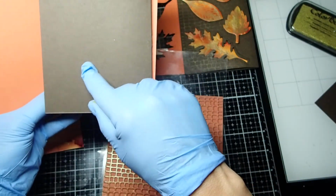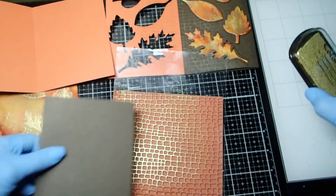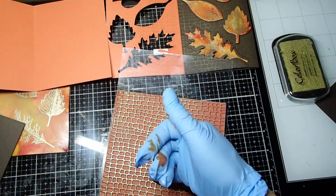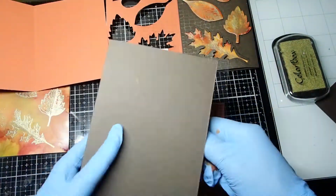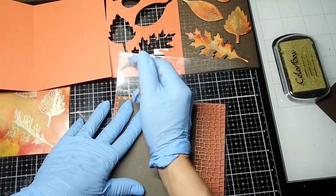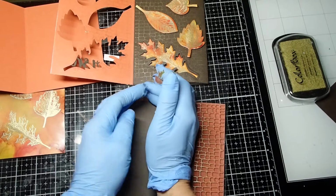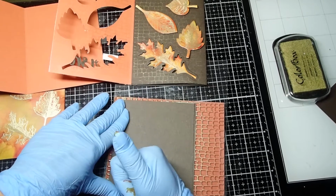So I want to stamp on the outside. So let's just, nope. I need to go a little bit further down. Thought I got it covered, but no. Okay, so this is going to go down. And let's stamp it. And you know, the reason why I stamped it was because I thought that it just needed something. I made one card without any background, and it was kind of bland. So I was like, okay, well, this is going to be a good one.